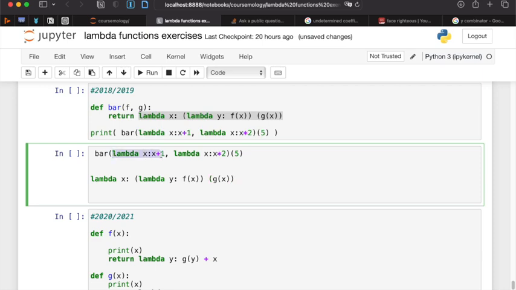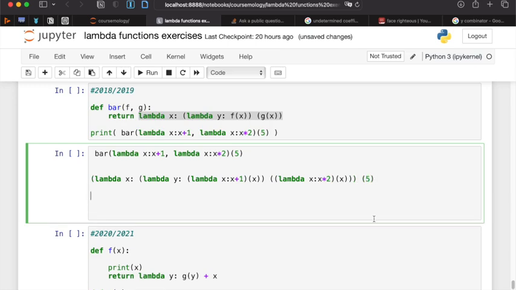F is this function. And g is this function. All called with 5. Right. Alright. That was exhausting. But we're not done yet.